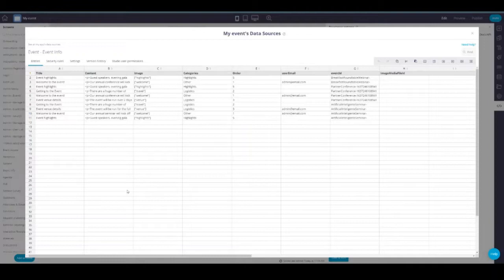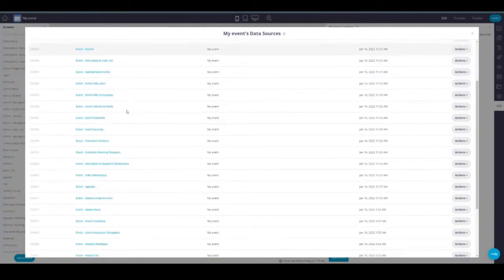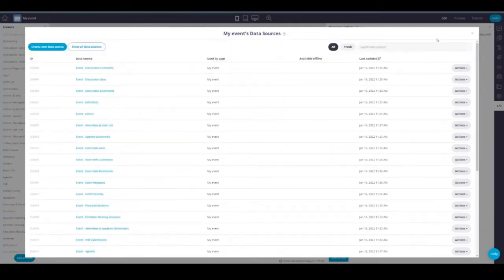Most of the other data sources are pretty straightforward. Again, we do have in each of the event info, materials, all of those kind of items that you would have added manually through an admin screen. If you do add them in bulk, you do again need to use the event ID that was generated when you first added an event. So make sure you're always starting by adding the event itself in the events data source, and then you can add the other data as you see fit.